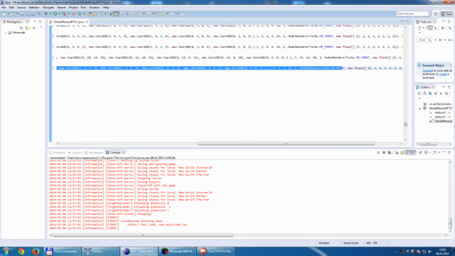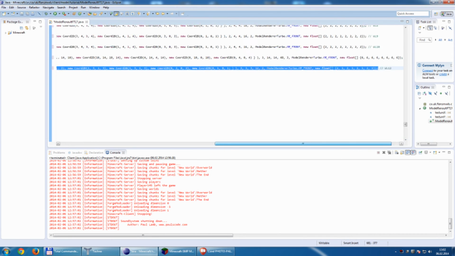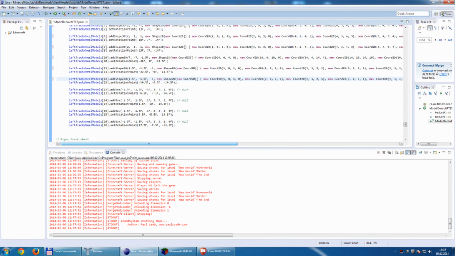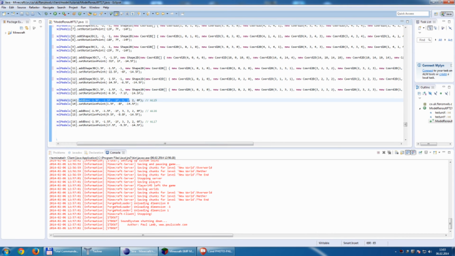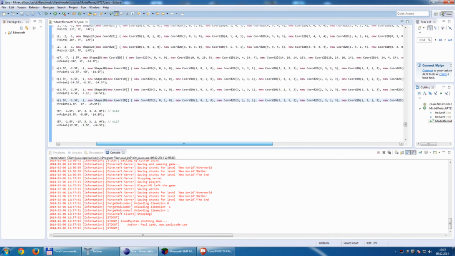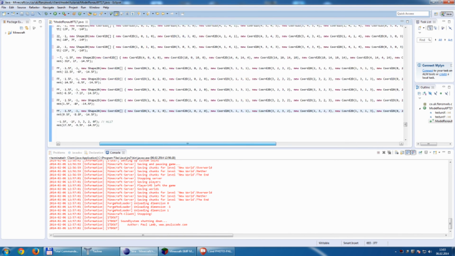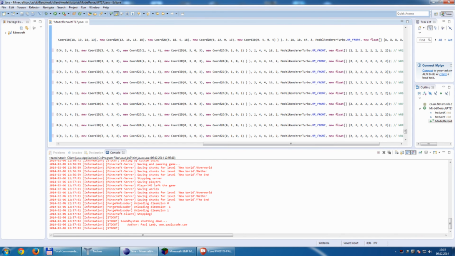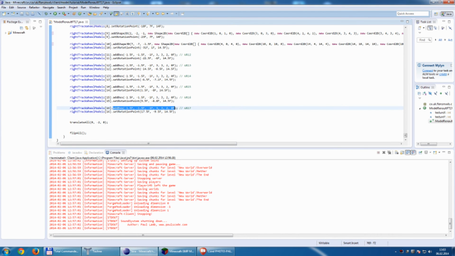And then simply copy this at the other places. Because the wheels have all the same size, you can simply copy it. And we also do it for the right track.